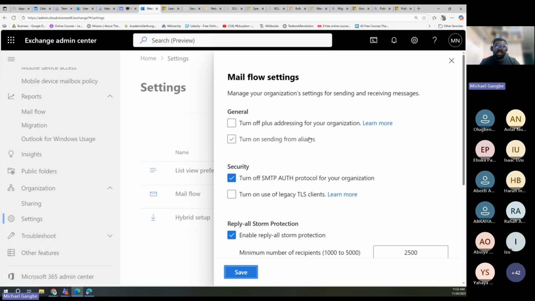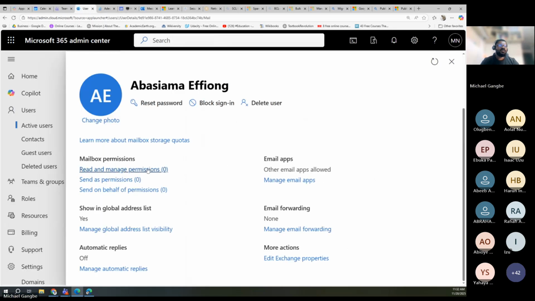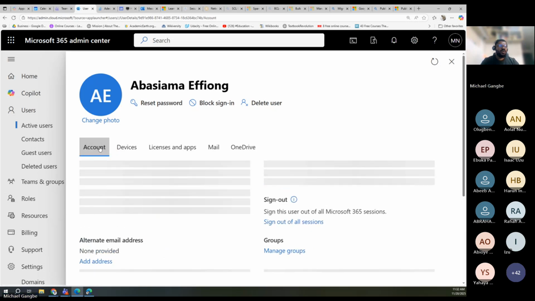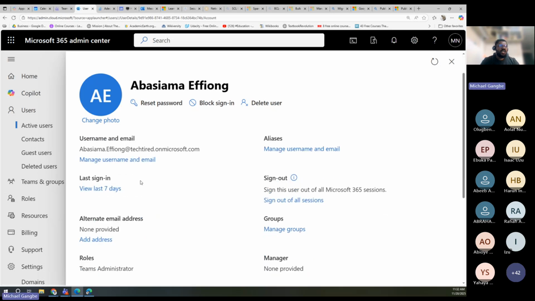These aliases mean I create a user. Okay, let me show you guys that. Let's go back to F-Young and I come to Account. You can see this username and address.